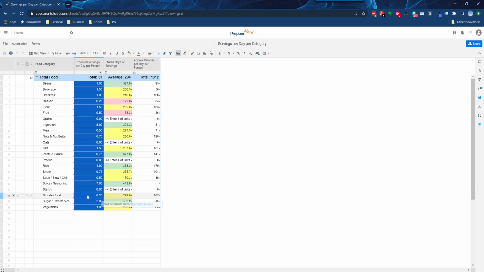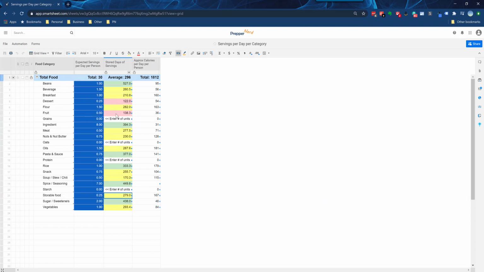This is like long-term food storage from like Augason Farms, for example. And 6-month supply buckets. And I plan to eat a quarter serving, or what this means is one serving every 4 days. And at that rate, this particular category will last 279 days.